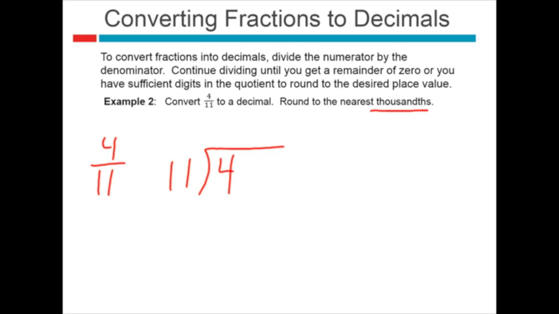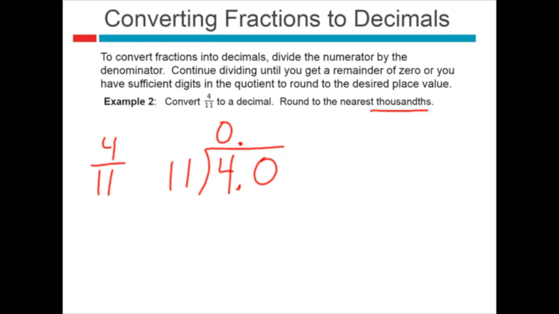All right, so let's get started. We can't divide 11 into 4, so I'll put a 0 up there, and I'll add a decimal point after the 4. Now I can start adding zeros after the decimal point. So 11 goes, let me put that decimal point up there. Make sure those decimal points are lined up.